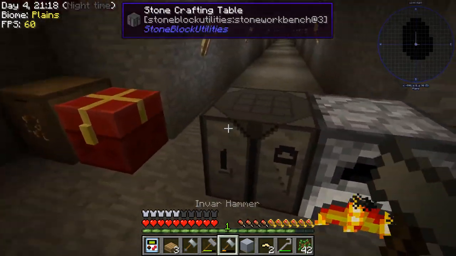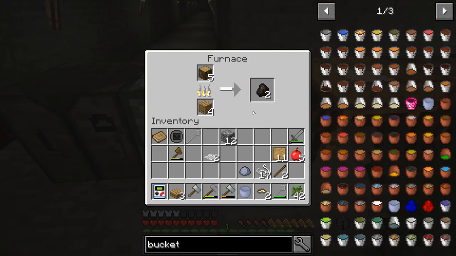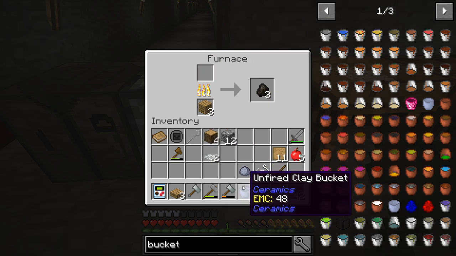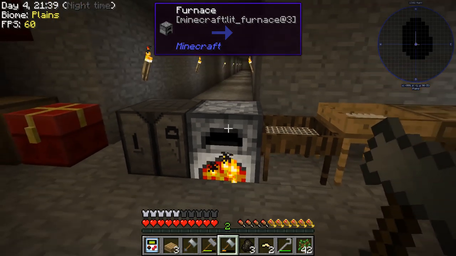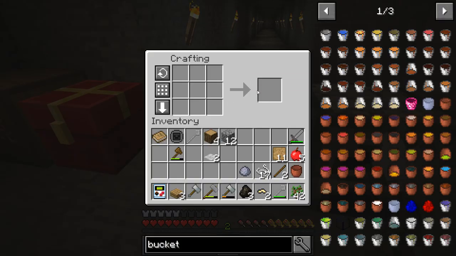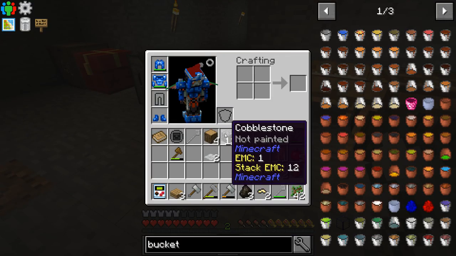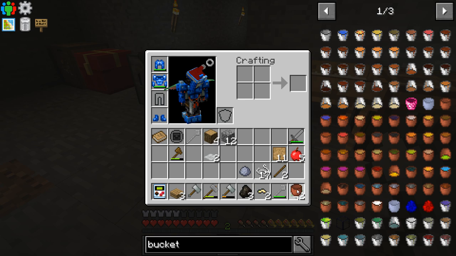Okay, now I have a clay block. Now I have four clay. Now I have an unfired clay barrel. Ooh, I'm almost at a bucket of lava. Now that's firing up. That's a lot of iron, dude, for an auto hammer. Gold, lava, redstone, and a furnace generator. All right, automation is going to take a little bit.